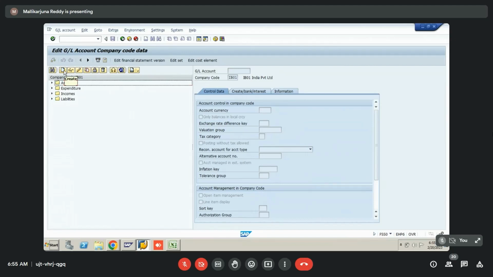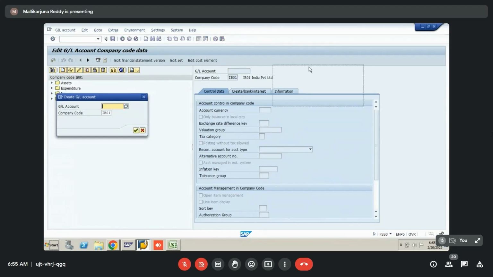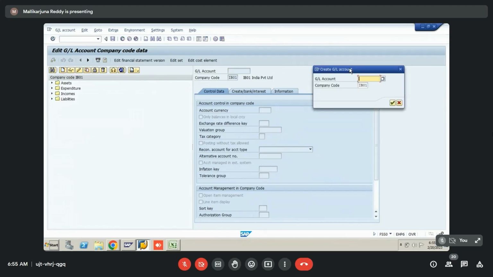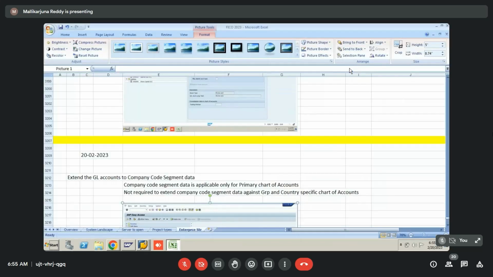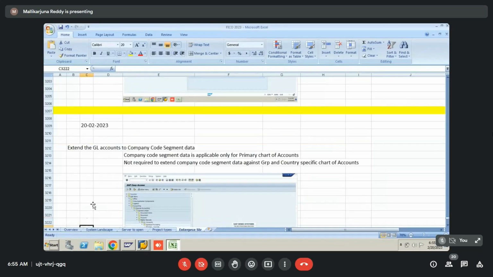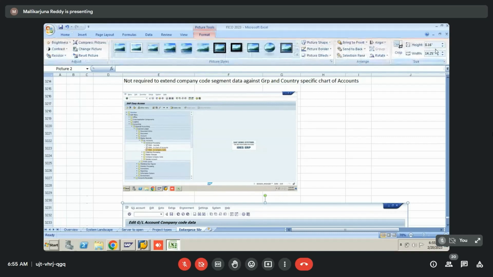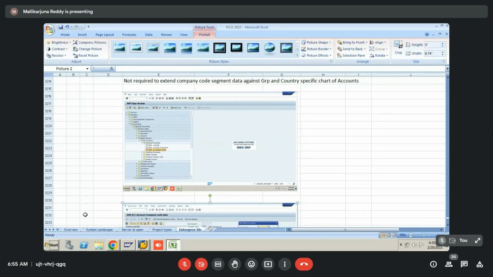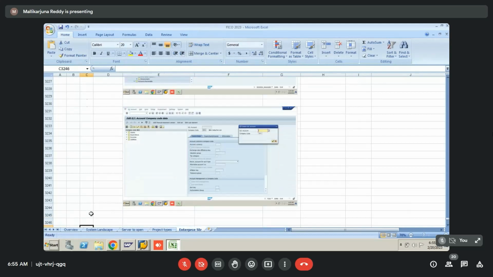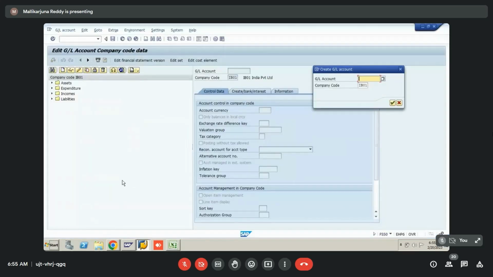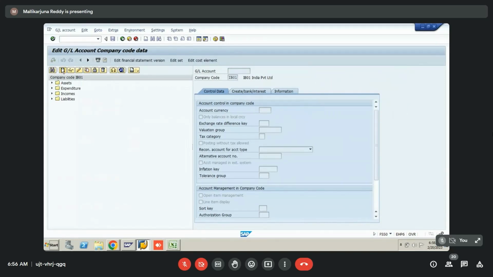Now it is displaying. Hit on the create button.